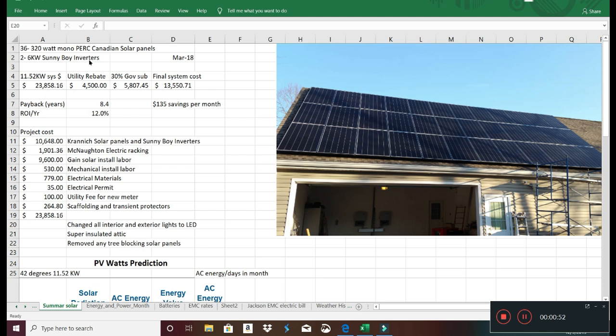So if the grid goes down, and this is a grid tied system, each one of those inverters has an outlet that gives you 2 kilowatts of secure power when the sun's out. Remember, this stuff doesn't work when it's raining, cloudy, or foggy. It's got limitations. Doesn't work at night. But it works during the day when there's at least a reasonable amount of sun. Doesn't work in the shade either, so you've got to clear out all your trees and everything.